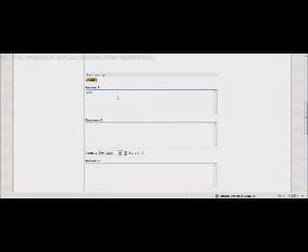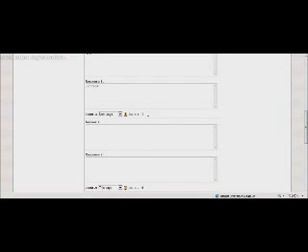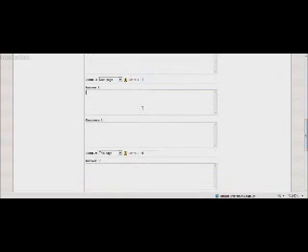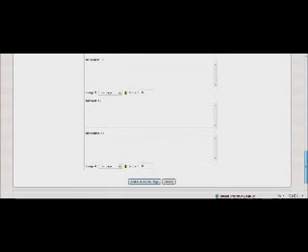After I write my correct answer, I'm going to want a response for my students so they know if they got it right. So I'll type correct. Also, this is where we put the scoring in. Scoring here, I'm going to make it worth 1 point, and that shows that it's the correct answer. And when I scroll down for answer 2, this of course is going to be the incorrect answer. I'm going to type in no and the word incorrect into the response and make sure my score is 0. Once I've done that, I have an option to add two more answers if I would like.